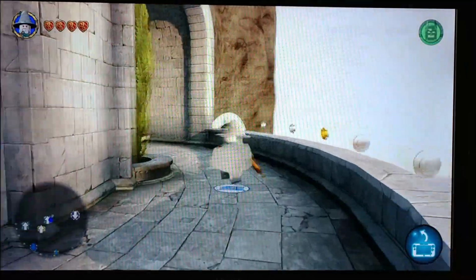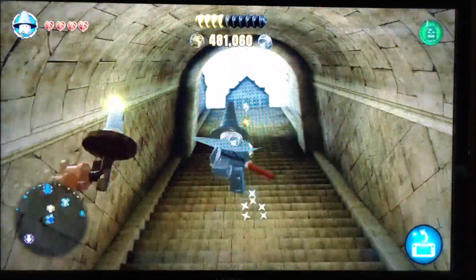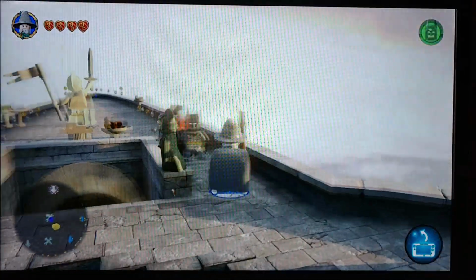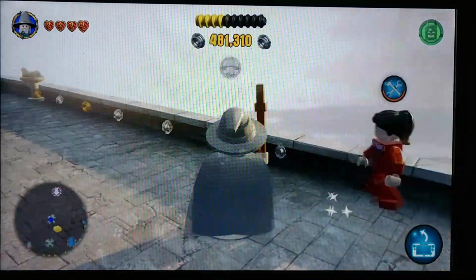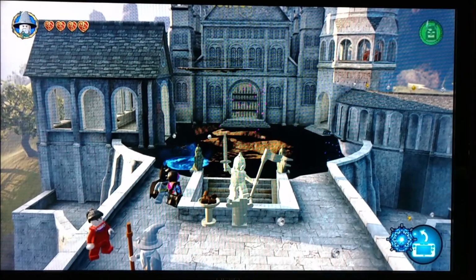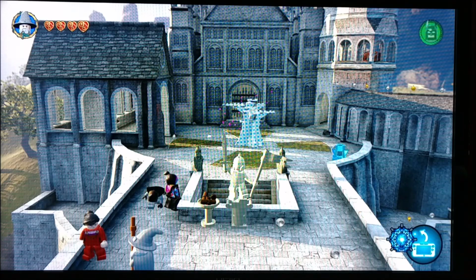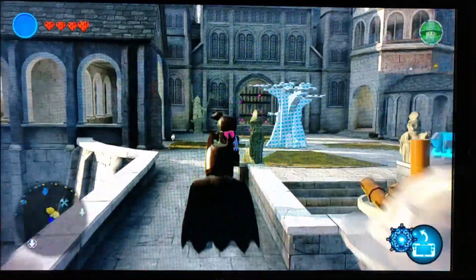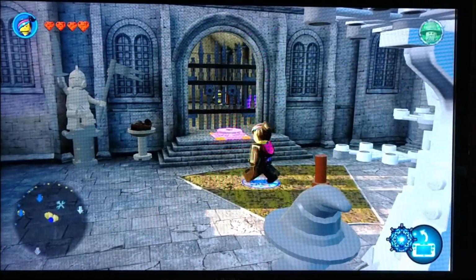Whew, it's a climb. Right over here. Ooh. $50,000 to restore the courtyard. That explains why that giant hole was there. There we go. Let's see, Wildstyle has something to find here. Oh, it's a switch.